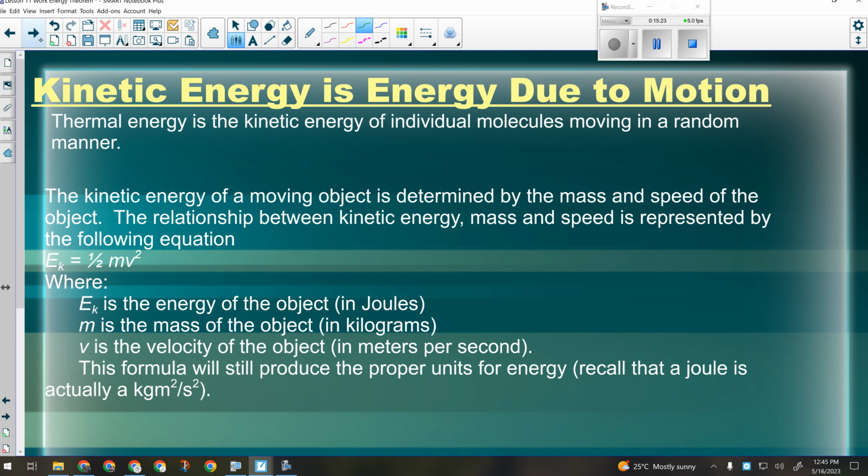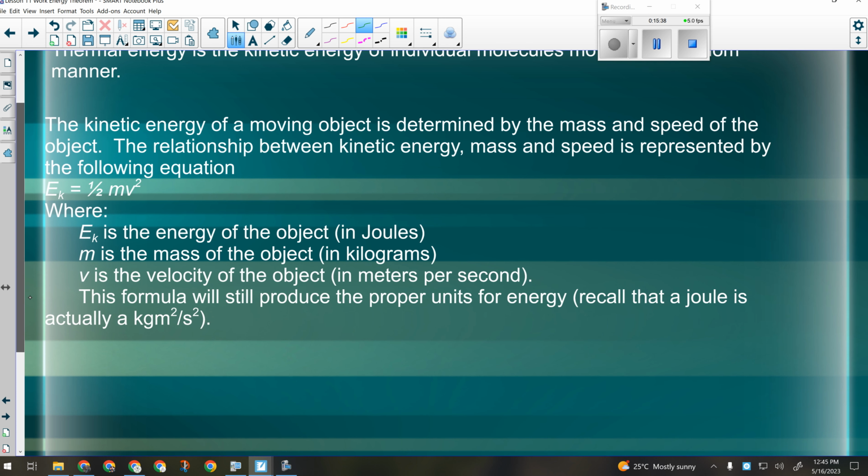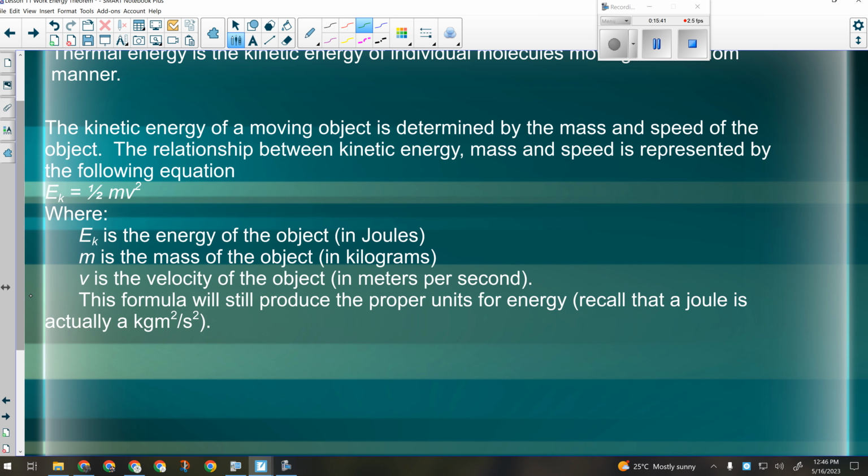All right, so thermal energy is a little bit different. That's kinetic energy, but it has to do with the movement of particles. We're dealing with mechanical energy, which is whole objects. The kinetic energy of an object is related to its mass and its speed. We know that that relationship is exponential, and we still get joules when we do this calculation. We looked yesterday at what the units for joules actually were: a kilogram meter squared per second squared. We still get that when we multiply these things together, because mass is in kilograms, and speed is in meters per second. Square it, and you get meters squared per second squared, so you still get joules when you do that calculation.